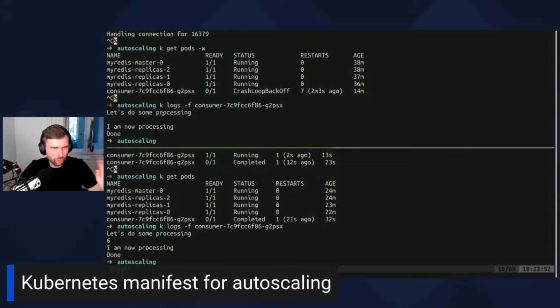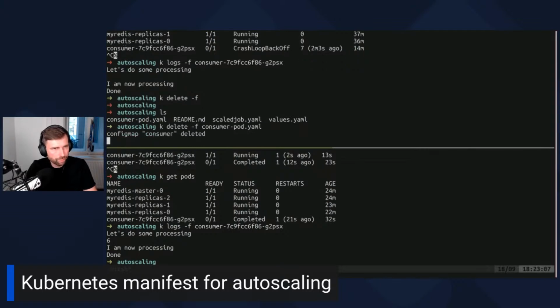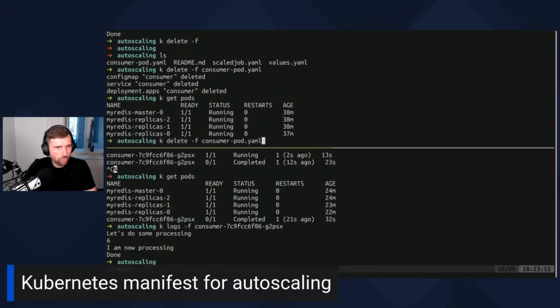This is really not made for this. So I'm going to delete this. kubectl delete -f manifest. kubectl delete -f consumer pod. Yeah, I don't need any of this. And then go back to port forwarding, because now my queue is empty.